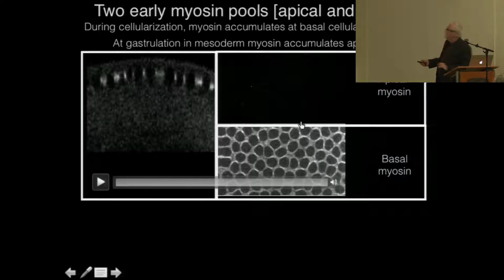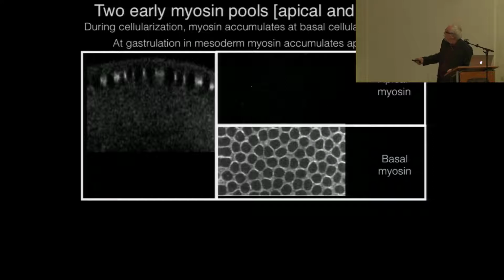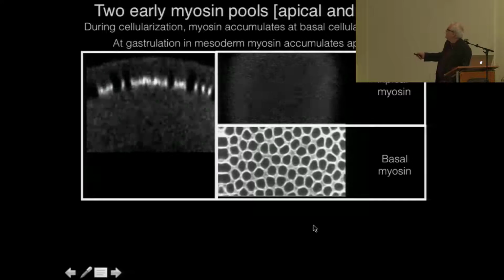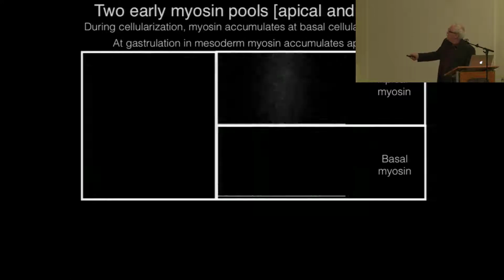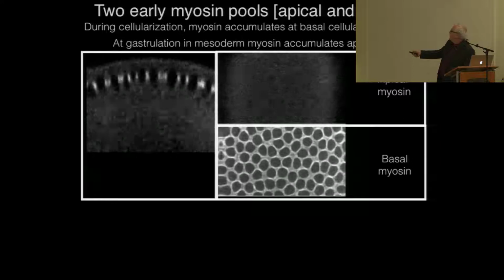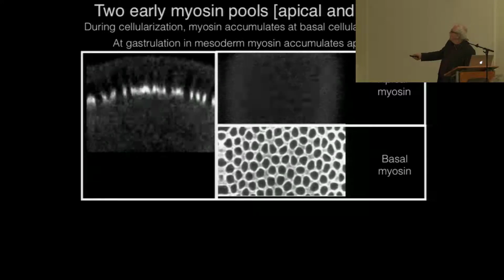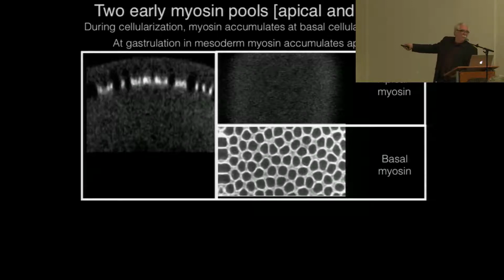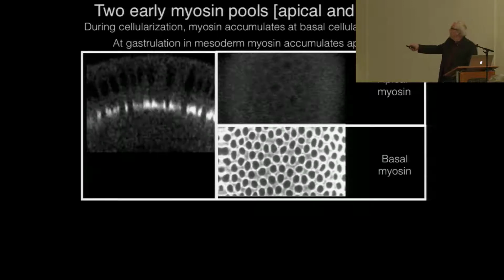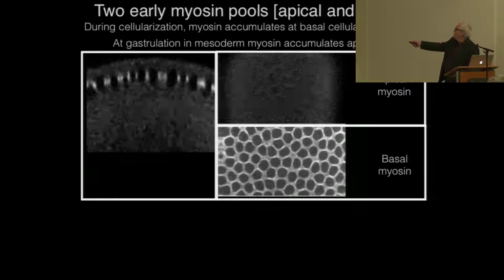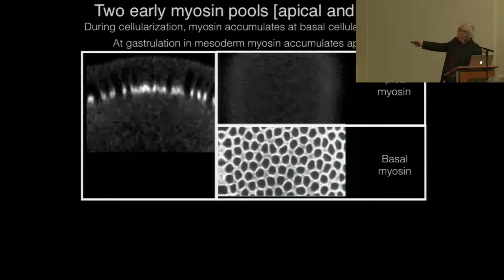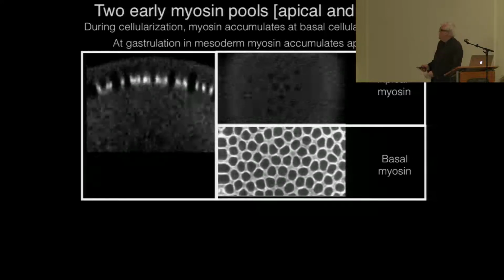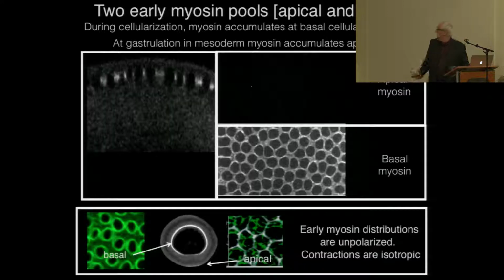Myosin quantification, we can do in living embryos. This is a panel where we're looking in cross-section at an embryo, and looking simultaneously at the apical and basal surface. This is the accumulation of myosin on the basal side of the embryo. Here you can see it getting lighter. You can also see myosin apically, as cellularization is completed and gastrulation begins, accumulating on the apical side. I think it's a spectacular movie. Bing He made this movie. What we can do is quantitate these levels.